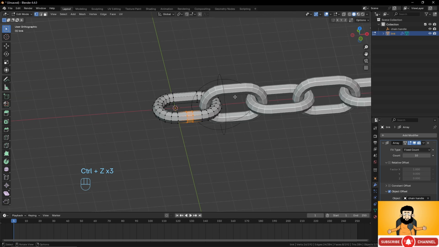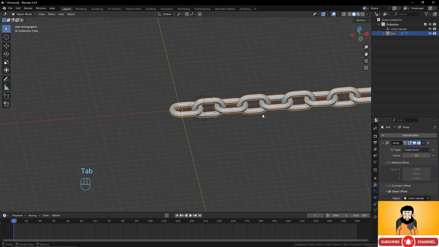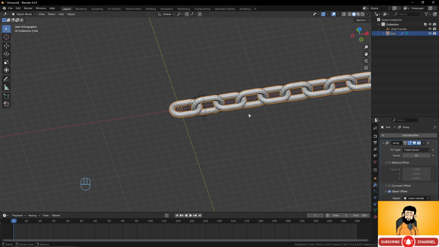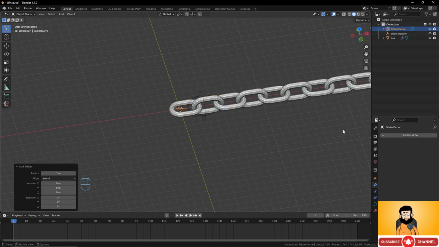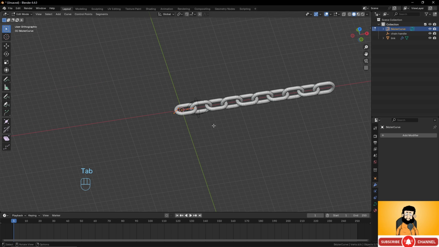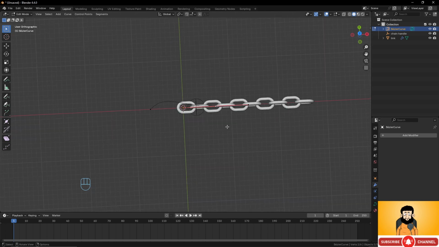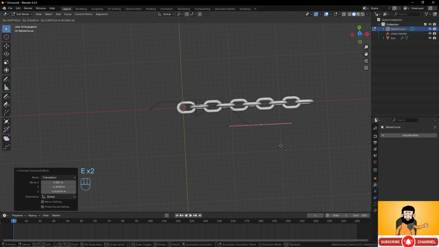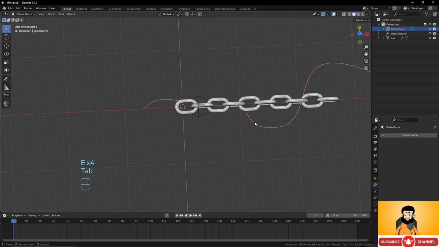Now what I want to change here is to add a curve to deform my chain. So I will add a Bezier curve, and this Bezier curve I will just scale in edit mode to have a bigger curve like that, and select a handle here and extrude it like that, just to have a nice shape to work with. Good.